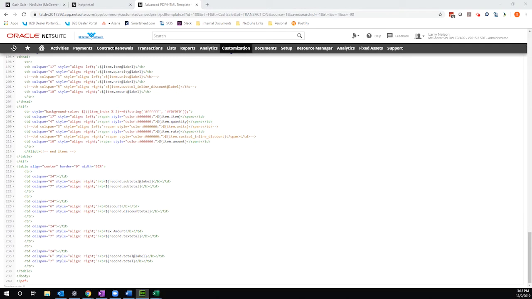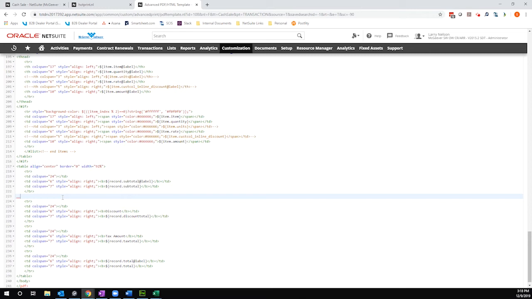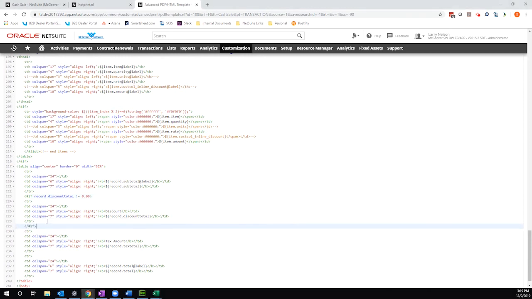And what I'm going to do is add one little snippet of text right here. And what I'm doing is I'm saying if the discount total value, which is the same one that I'm actually displaying in that row, is not equal to 0, then I want to inject this snippet of text, which is a row that includes the header that says the word discount, as well as the discount total value. And then I'm going to add one more tag to actually close out this little snippet.